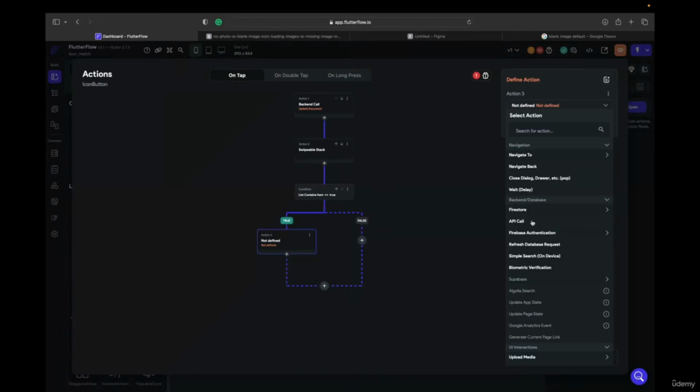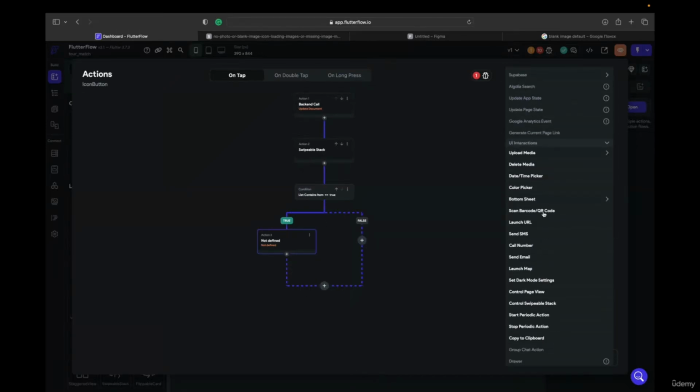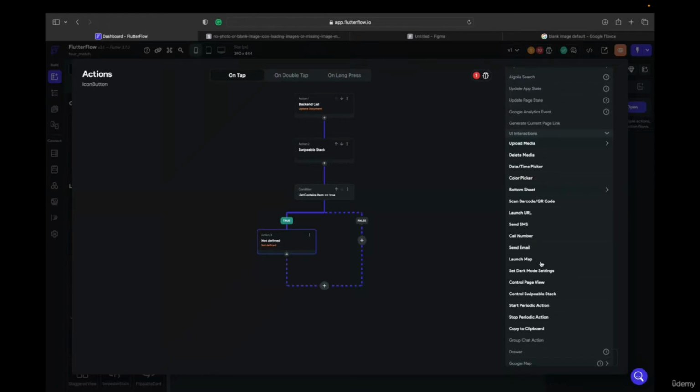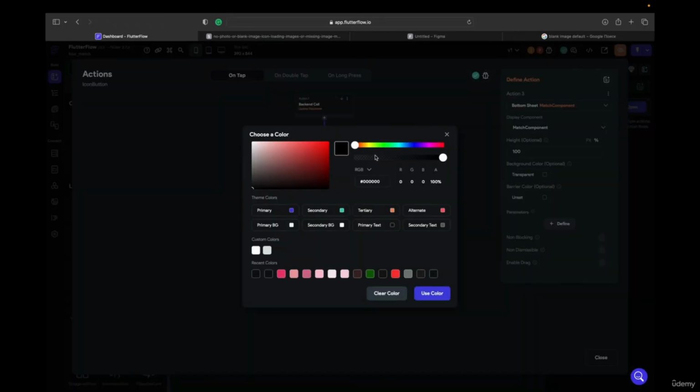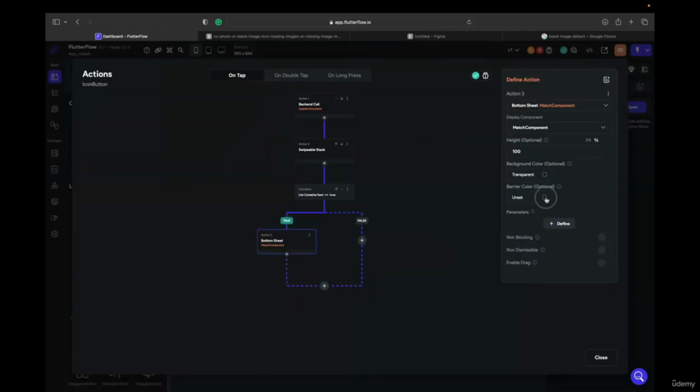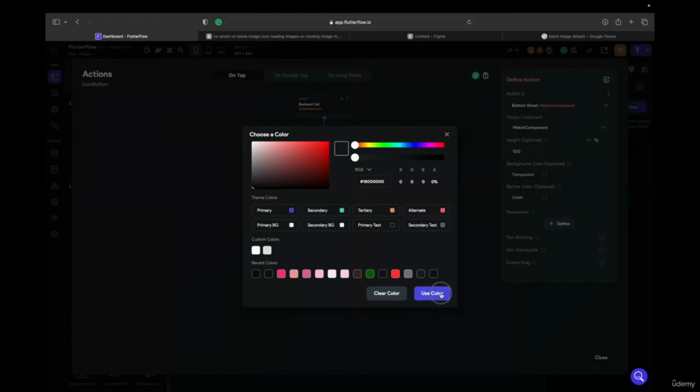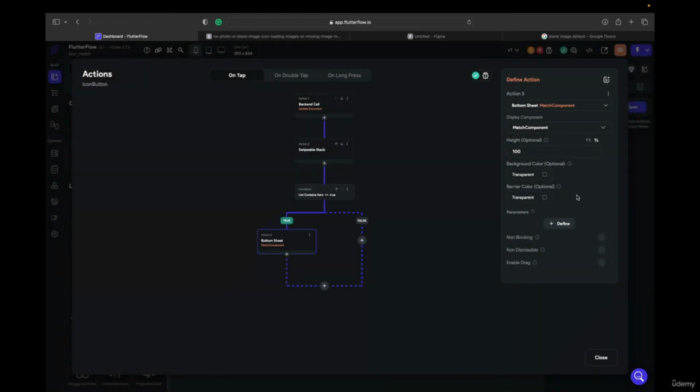then we call a bottom sheet, show match component, we'll make it 100%, background color transparent, and barrier color also transparent. It's gonna be non-dismissible, and if it's false, we don't do anything, right?